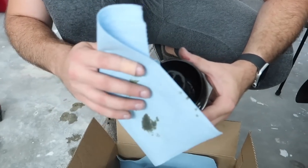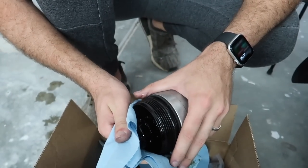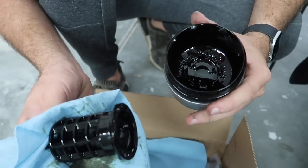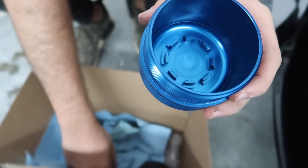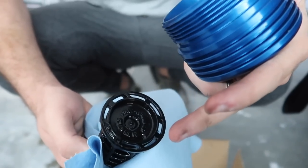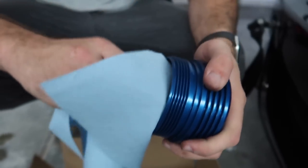The only thing we really need from this, honestly, is this little center caddy. So basically just push it off to the right or any direction, just like that, comes out. So this is what we actually need right here. Guys, I don't know if you can see all these tabs on the bottom. That's basically meant for the caddy. There are tabs all around this as well. So once you just put it in, it should just click in. So just keep spinning it, push it in.